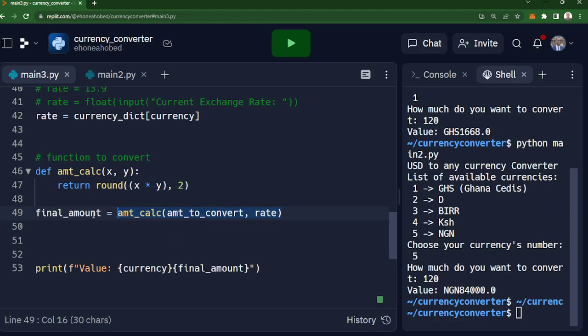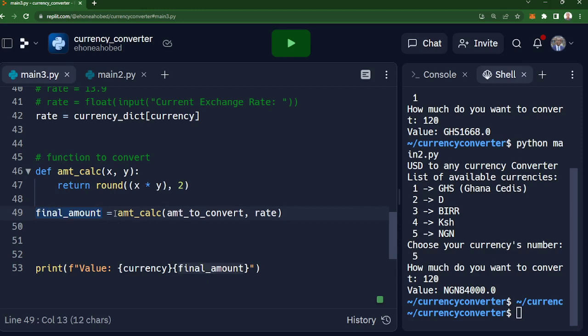So now you are giving the number to this variable, and it means that anytime you call final amount, that is the number, the sheet of paper the person brought. The final amount pertaining to this particular case is stored in here. So we can go ahead and print it.